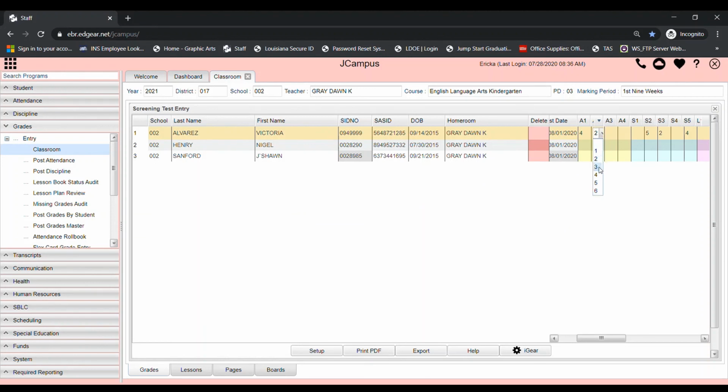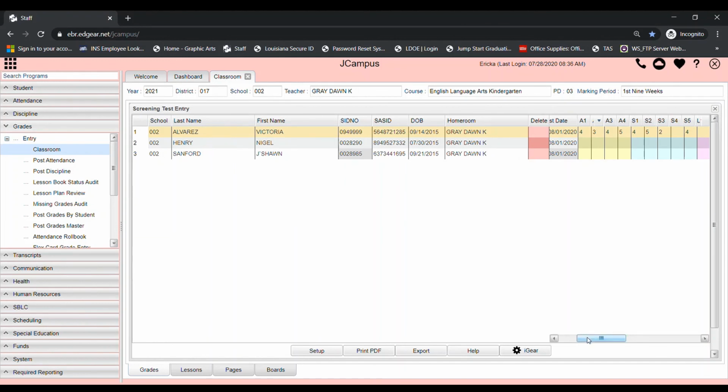So the next thing that you will do is simply enter the codes for each column. And as you can see, as I'm entering the scores, it is saving automatically. Now, if you need to go back and update a score, simply click back on that particular test and score and change the score as needed.